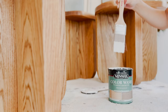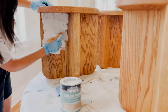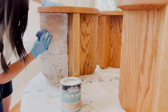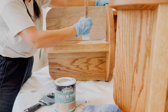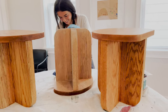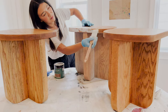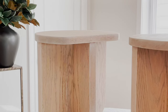Here's where things get really fun. Minwax Design Series Color Wash is new to us and will add that layer of depth and character we're craving. Our hope was that layering it with the rich wood stain would tone down any redness. I'm using a synthetic brush to apply the color wash against the wood grain and then immediately wiping it off with my rag — the quicker you remove it, the softer the effect. My sweet spot was a quick swipe of color wash followed by an even quicker wipe with a slightly damp rag.